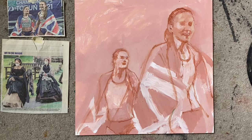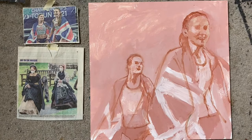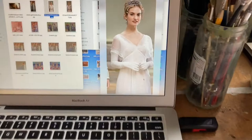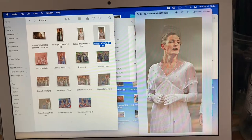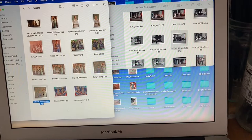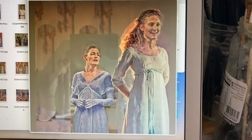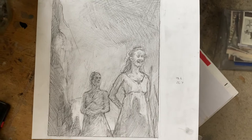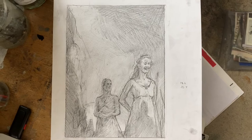But I was also interested in this Victorian or Edwardian costume, just because those photographs were next to each other on my ideas board. And so I started to research a little bit about images of people in that costume and doing really bad Photoshop. You know, it's terrible, just slapping a head on top of a body. Anyway, came out with this kind of thing. So heads superimposed on different bodies, but in a relationship that hopefully begins to imply some sort of tension between the two ladies. One who's getting attention, the light is flowing onto her, and one who's in the shadowed background. Whether I'll do anything with that, I don't know.